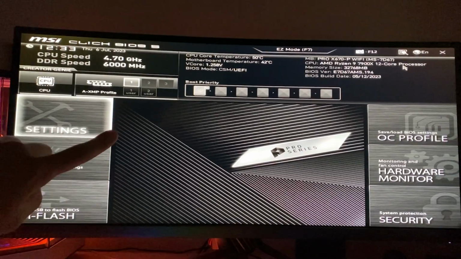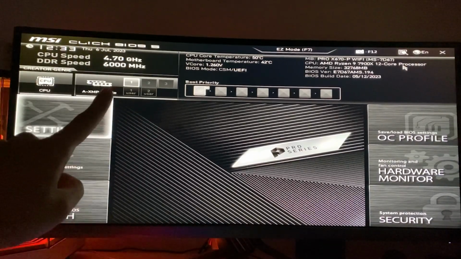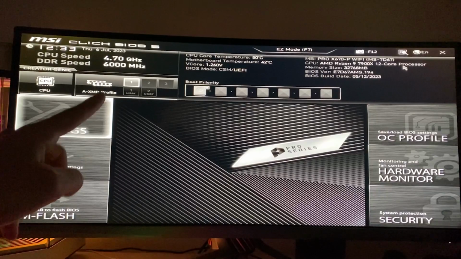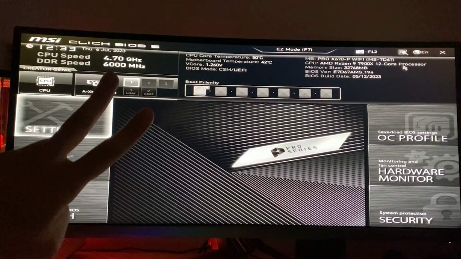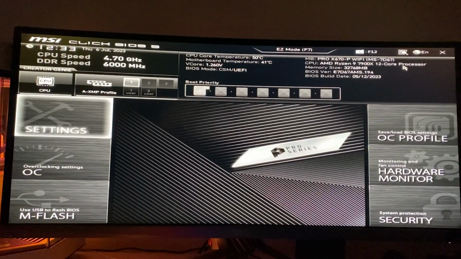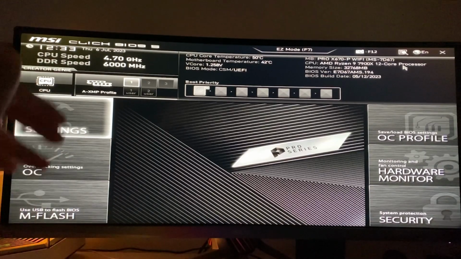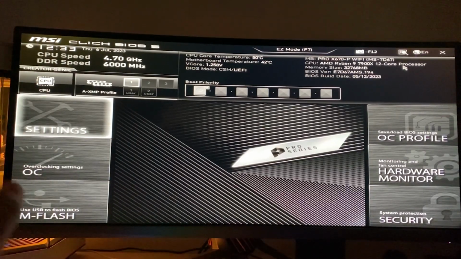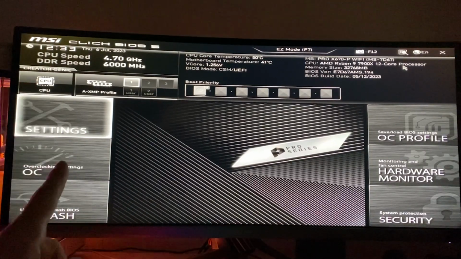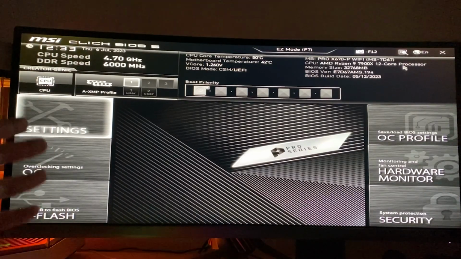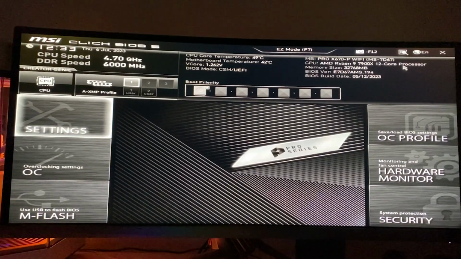Now, we're gonna have two profiles. The first profile is gonna be the one I recommend for most of you. And the second one, which is a static offset, is gonna be for those of you who mostly do productivity work and who really wanna get the lowest possible temperature and lowest possible power consumption. But let's start with the first settings, which is the PBO, temp limit, and curve optimizer settings, okay?